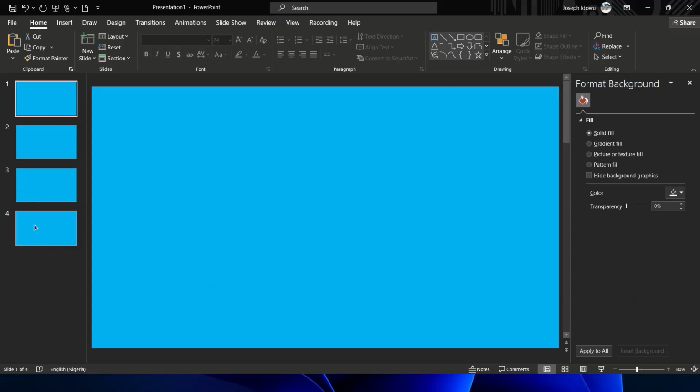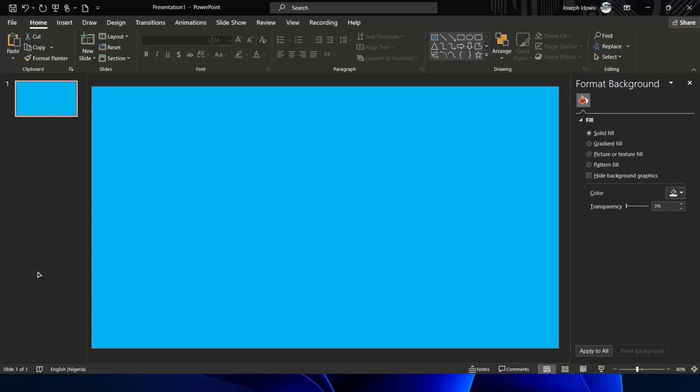Okay, so let me delete all this now. If I need to select from slide 4 to slide 2, this is the way to do it. Select slide 4, hold down your Shift and click on slide 2. That way you'll be selecting all the slides from slide 2 to 4. That means you're selecting slides 2, 3 and 4. Then press your Backspace or Delete key to delete all those slides. Now we have deleted them.